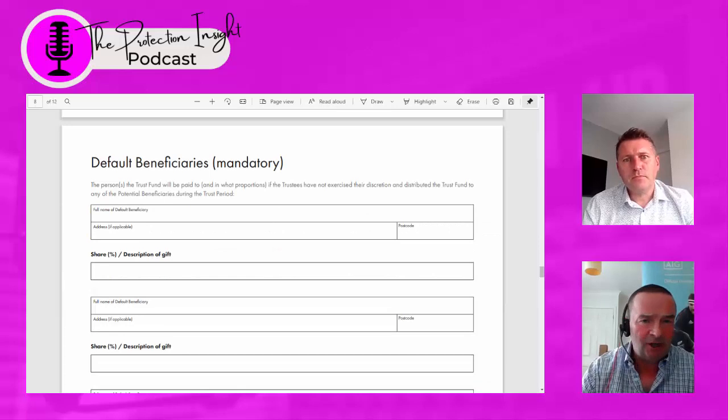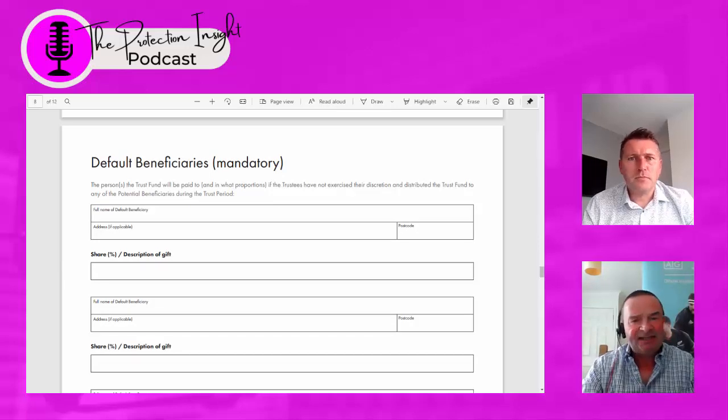But back to the question you've just asked me, we're at the default beneficiaries. As you can see, that's mandatory. So here we have to have at least one named default beneficiary, and that's just a technicality as much as anything. Trust forms only have a lifespan, they're only valid for 125 years. That's part of trust law.